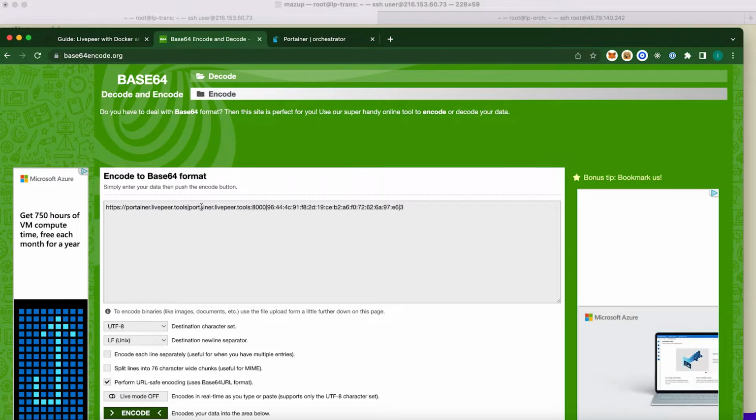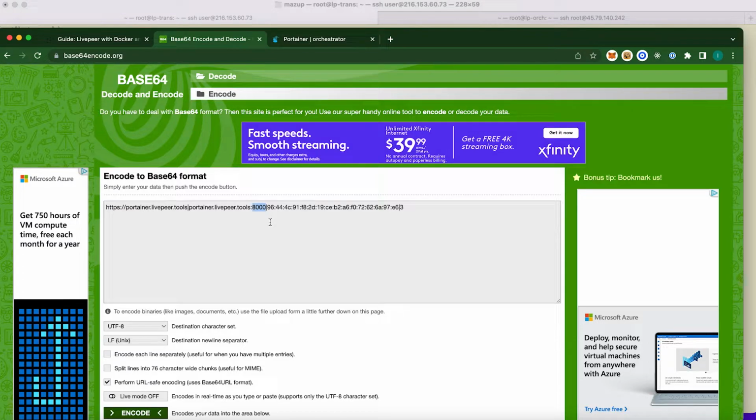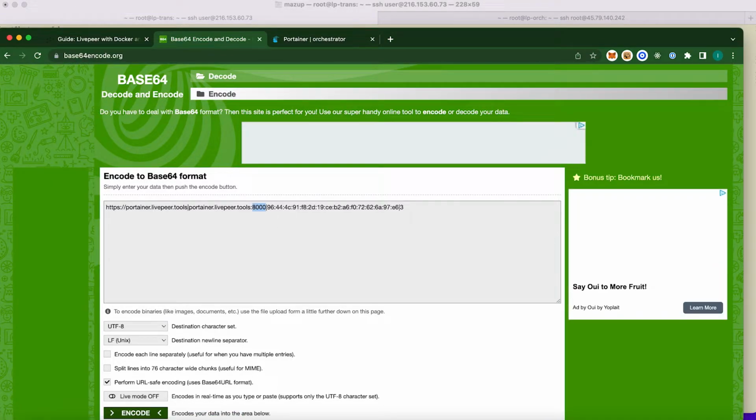Now you'll see, based on the document, this right here is the problem section. This is correct, this is the UI server, but this URL here is the edge server, and it's on port 8000. Well, in our case, we have Traefik proxying our request. So the proxy runs on port 443, so we can't use 8000.